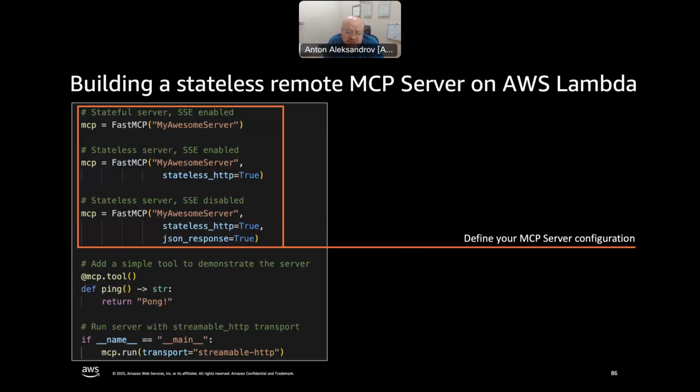I'll share the links to the source code. You'll get all the samples we have. It's all on GitHub, right? But in the meanwhile, I want to show you the most important implementation pieces. First of all, when you're starting to code, you need to decide whether you want a stateful or stateless MCP server, and whether you want to return JSON right away or use SSE, server-sent events. You can see various configuration options on your screens. This is Python. It might look a little bit different for other languages, since the SDKs are a little bit different. But since we're building a stateless MCP server, I'm going to use this configuration. I want my server to be stateless, and I want it to return JSON right away without an SSE connection.